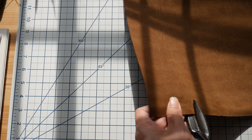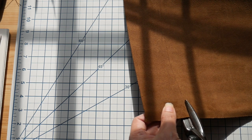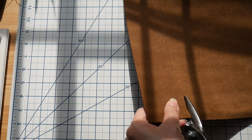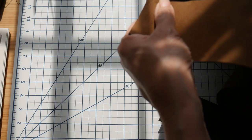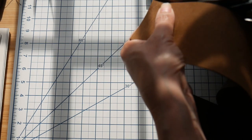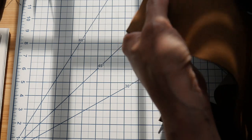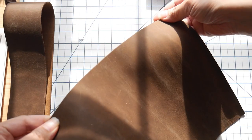I do not have any leather cutting tools, so I simply used gardening shears, and I feel kind of lucky that that worked, although it was kind of tough to cut with gardening shears, which is why I'm going so slowly. And I'm really nervous of wasting such really good material.